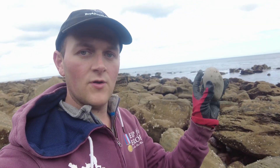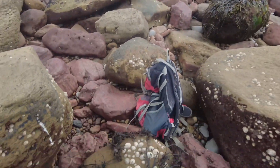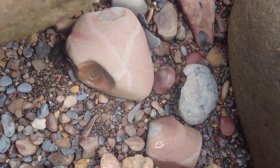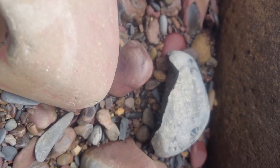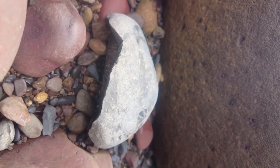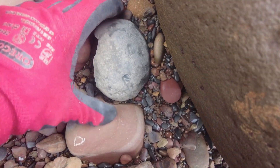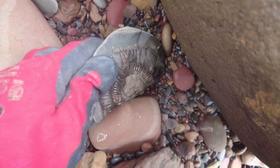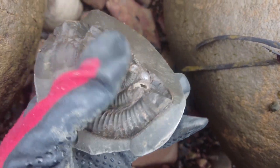I've found a really nice-looking nodule — there's no keel of an ammonite poking out, but I'm going to give it a tap open in just a minute. I've also spotted a nodule which looks like it's already been cracked open and I can see a faint ammonite keel. I don't know whether it's cracked open on its own or somebody's smashed it and left it. Feels a bit light — oh, someone has already broken that one. What a shame.